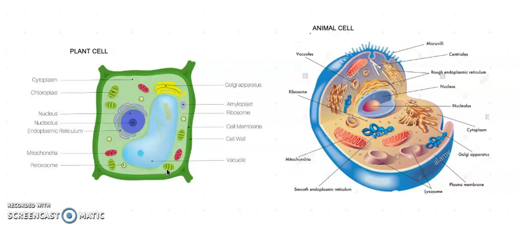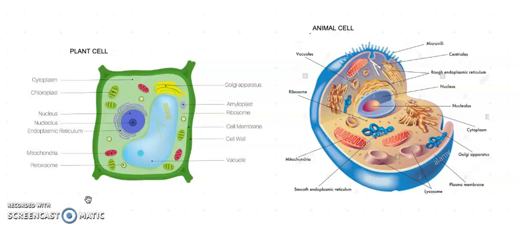The first thing I want to put out there is that there's a vacuole on the animal cell, but that actually shouldn't be there because not all animal cells have vacuoles, only specialized ones do. So let's just take a look at the similarities. Both have ribosomes, endoplasmic reticulums, a nucleus, cell membranes or plasma membranes, and Golgi apparatuses. They both have cytoplasms or cytosols. And they also have the same characteristics when it comes to overall shape and size.